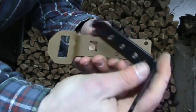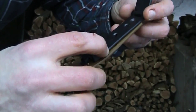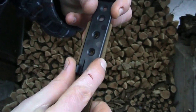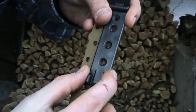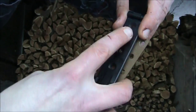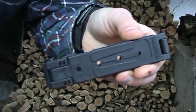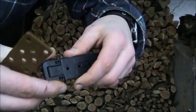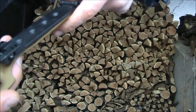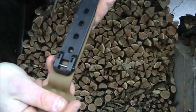These holes can attach. This is a Gen 1 Molle lock, which you can attach to the center holes right here, or you can attach them here. You can also attach it to the side like that, or to this side using the top and bottom holes. You can also attach it diagonally like that. This is a Gen 2 Molle lock, or Gen 3, I'm not sure which generation BladeTech's on these yet. Same sort of thing. It's got these holes in the center, which can be mounted in a variety of ways at a variety of heights to your Strongarm extension piece.